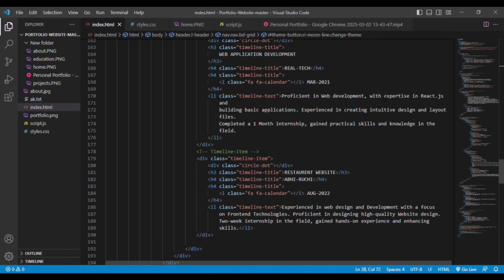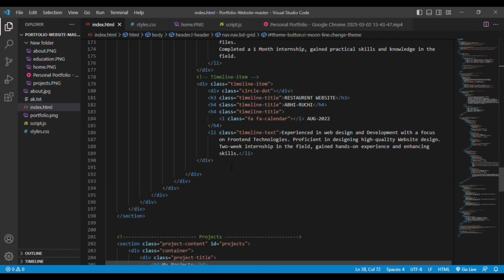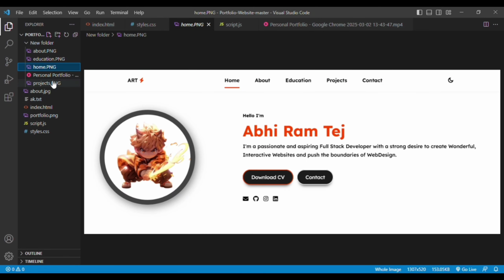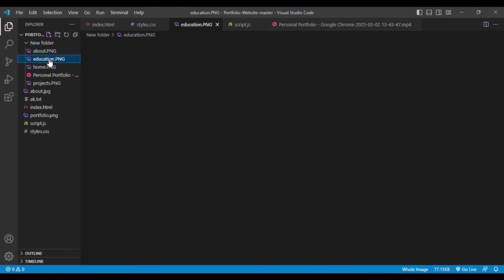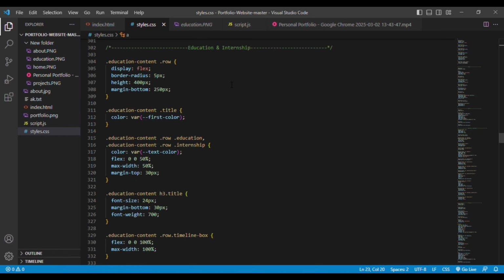You can see here. Then I've copied the exact same one again for the next item, that is for the restaurant website. You can see the image here. You can see the education here. This is the education box.